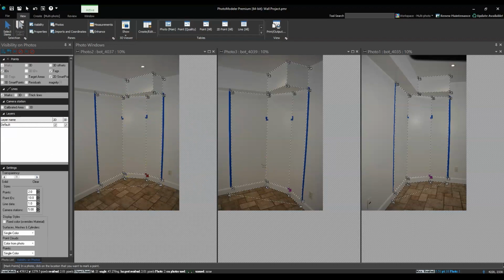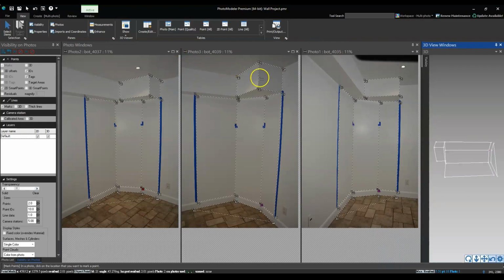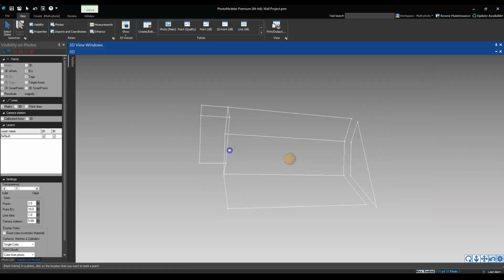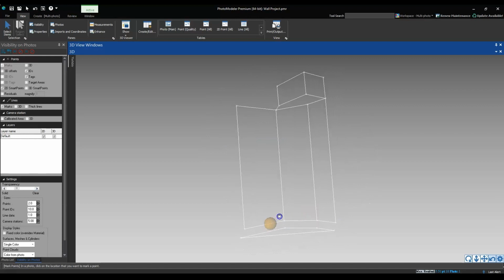So if I go into 3D mode, and I'll bring this back in, it's in a floating panel here. Actually, let me see if I can bring it into this window. And all right, it'll come up. Actually, let me close the photo window and let me adjust this. Okay, so now you'll see that I've got the beginning of a model here, and it looks pretty good.